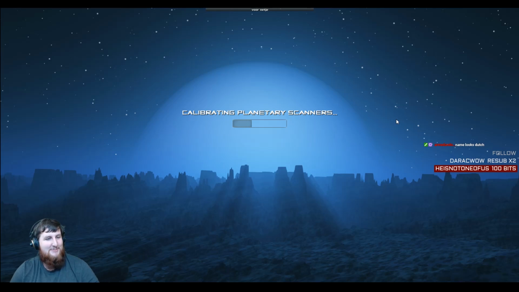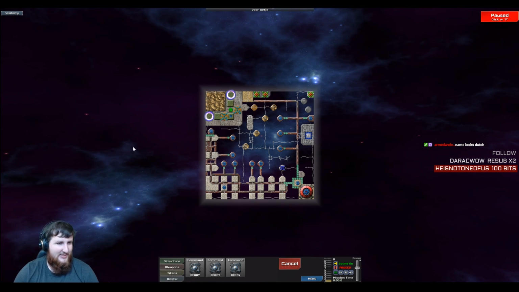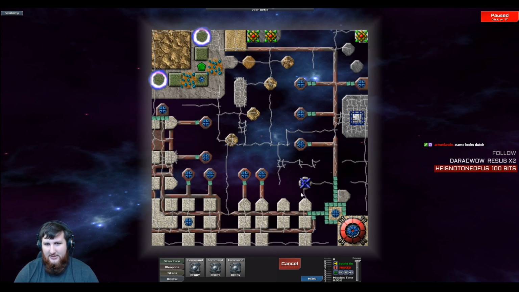We're going to dive into this map and see what it brings. The name looks Dutch. Yes it does actually. Okay, so this looks like a little puzzle map, and you know how I do with the puzzle maps.